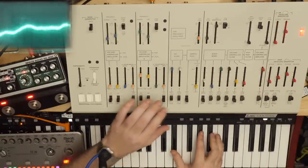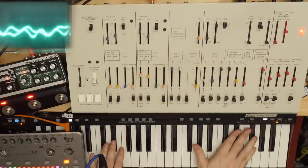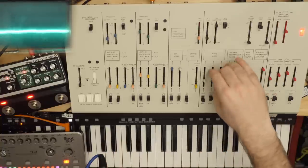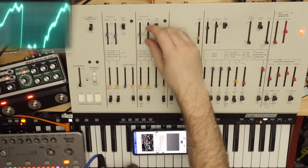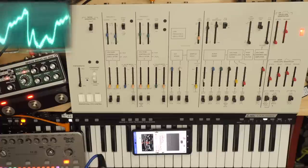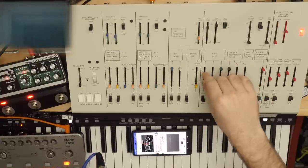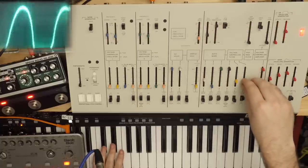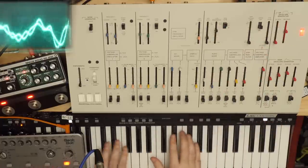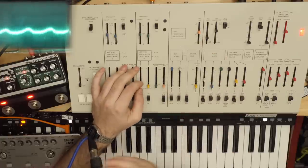Pretty good. You know, I've got to tune back to C here. Cool. Okay, we're tuned back to C. This is the sort of sound I find myself doing on the Odyssey a lot. It is just like this.